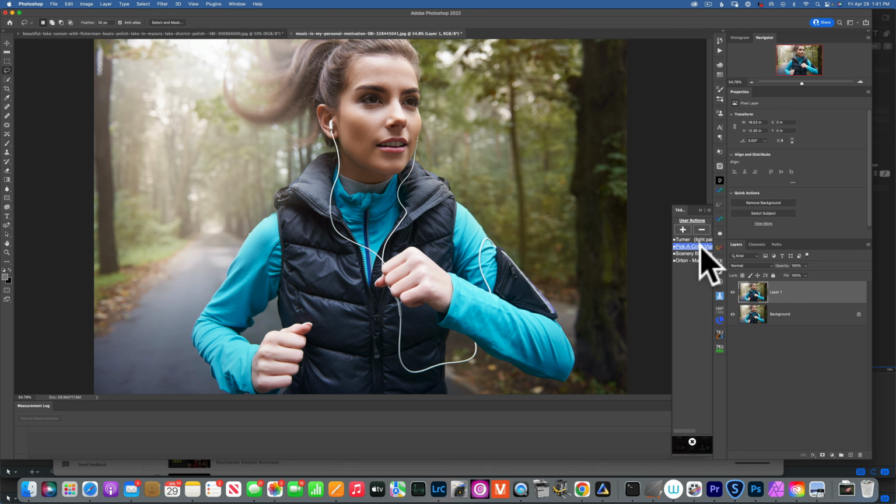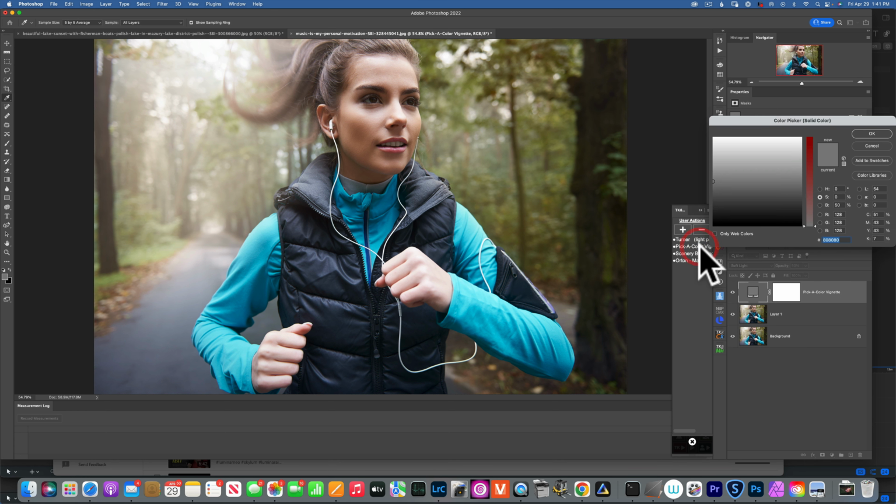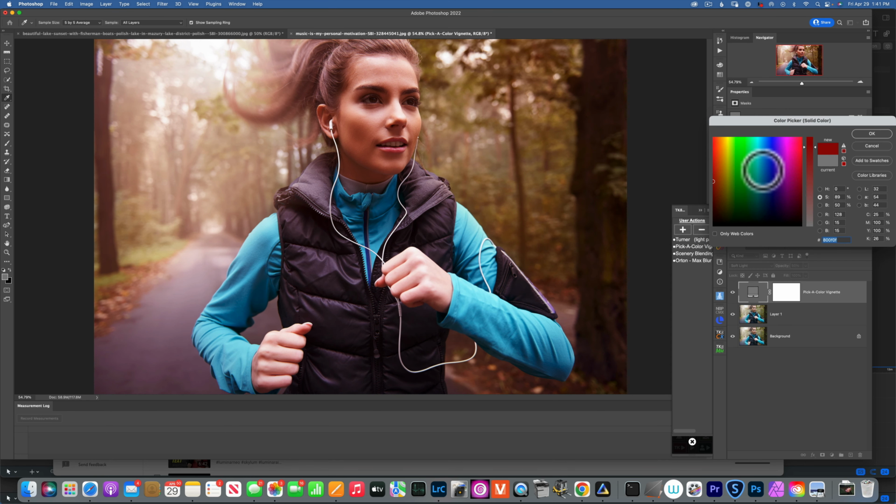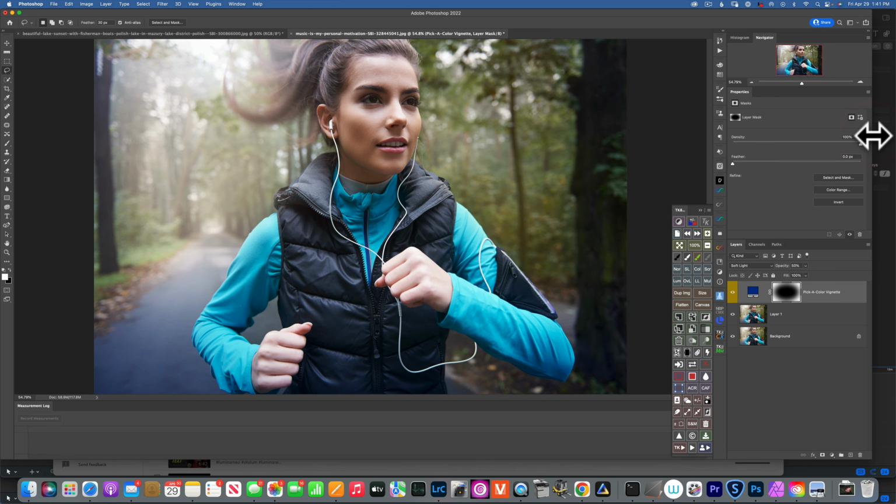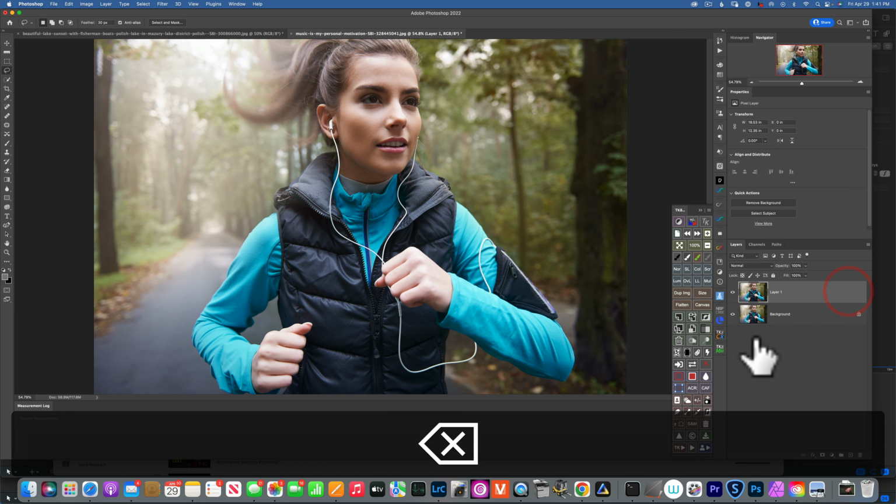Then what else do I have? I have a pick a color vignette. This is where, instead of just making a gray and a black and white vignette, I can actually make a color vignette. Look, I can make it red, I can make it blue, and so on. So let's say blue vignette, and I say okay. And now I have a blue vignette, and that is very handy because it just makes it a little bit more special than just a black vignette.